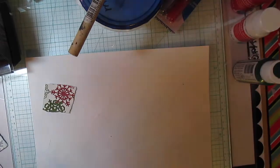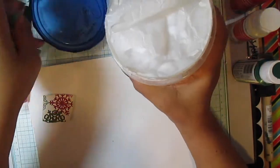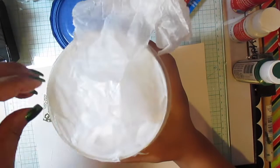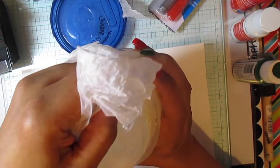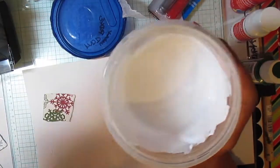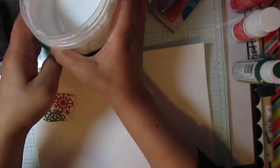Let's see. That's not the glue one. That's the glue one. Did I even open this mess up? I say mess because it's a little icky right now. Oh, boy. I should have opened this. Well, this could be something to edit. Always cover it with some wax paper so I can get back into it.